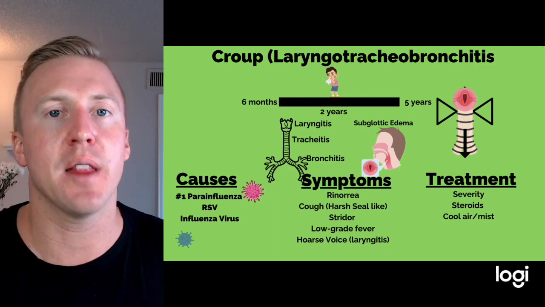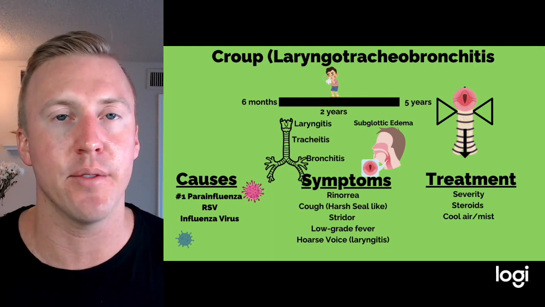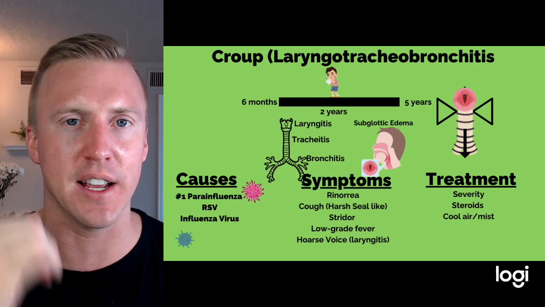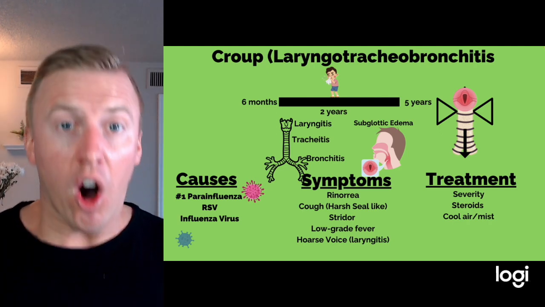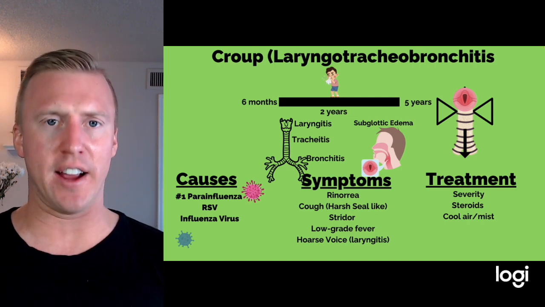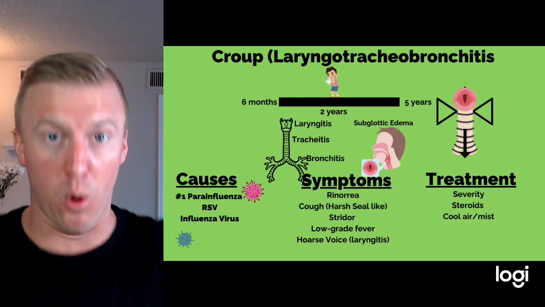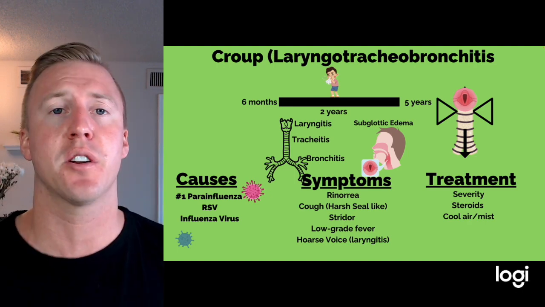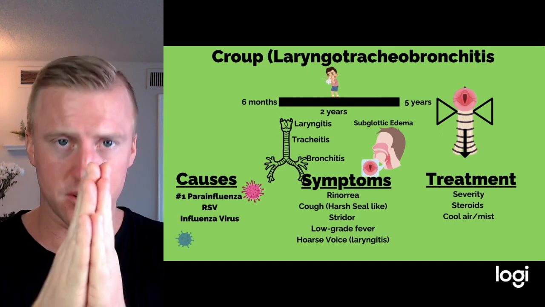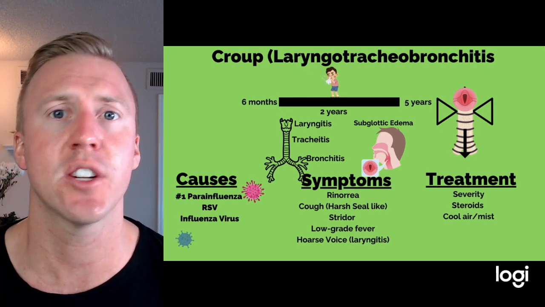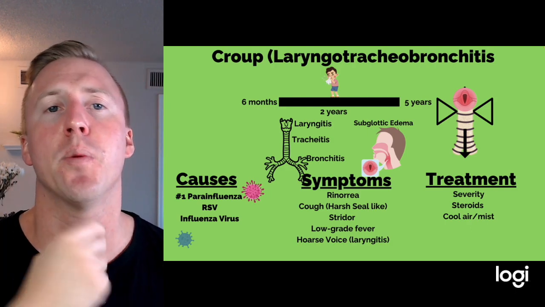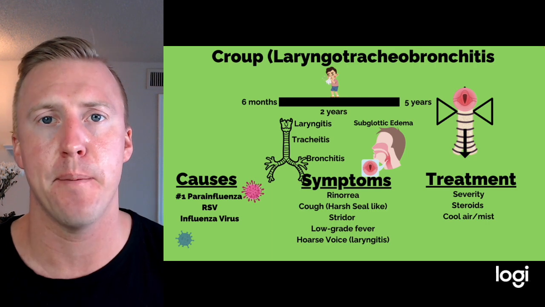Now, in general, one of the biggest things we do for treatment is try and keep these kids as calm as possible. The reason for that is because there's so much resistance from all the edema. They're going to try and pull harder. They're going to try and pull air into their lungs harder. They're trying their best to pull air in down there. Well, what that does is that creates more negative pressure in the lungs. So when you're creating more negative pressure, your upper airway wants to always do this: close off, close off, close off. We know our airways always try and do that, right? Obstructive sleep apnea, we do it up here. Now here in croup, we're trying to close off that airway.